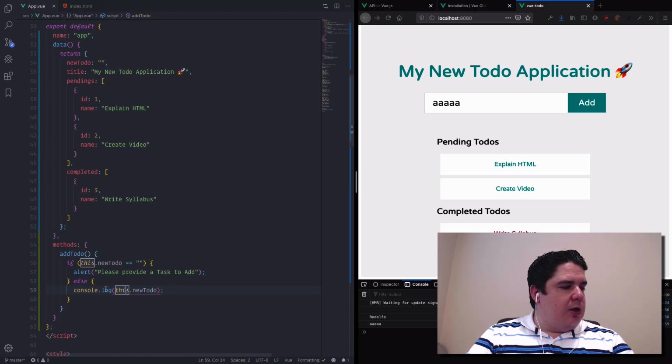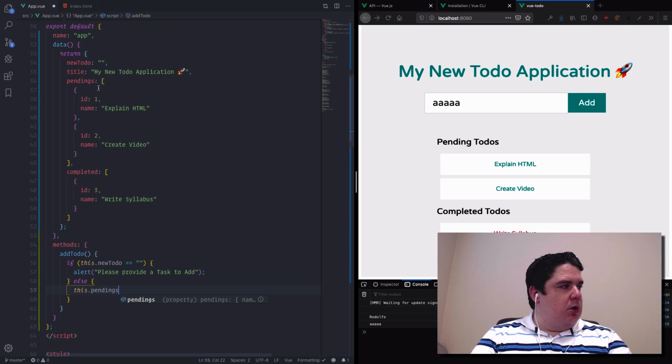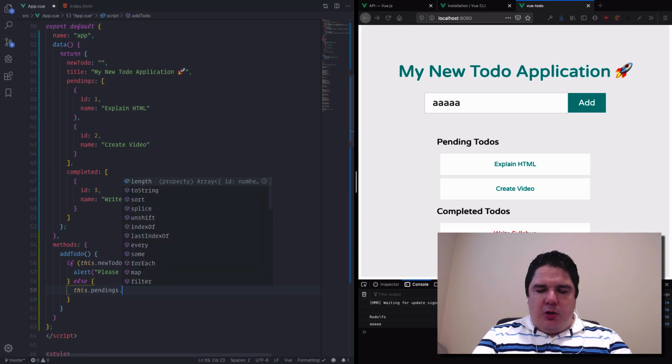So now that we have our validation, we need to do something about this. Let's say this dot pendings, we'll call the pendings object array, and we're going to push a new element.